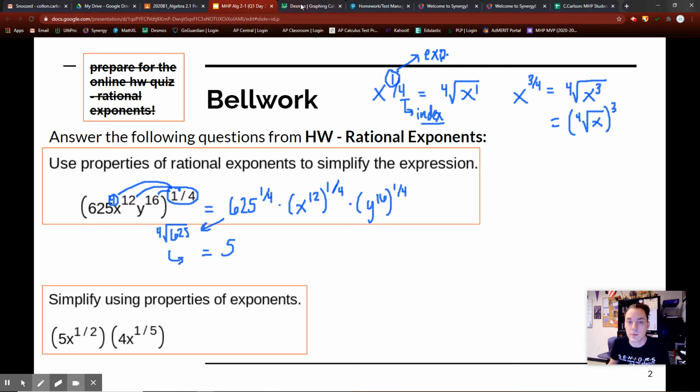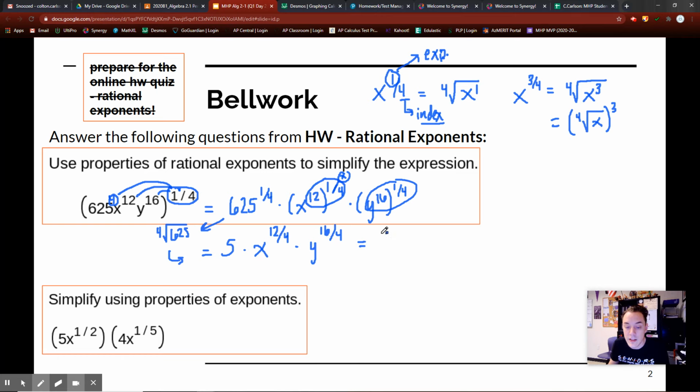And I can plug that into Desmos if I wanted to. I'm not going to show that to you, but you can absolutely do that. We also wrote that down as one of our common higher roots last week during the higher roots lesson. Now right here, what we have is 12 times 1/4. So these are multiplications. 12 times 1/4. So that means I have x, and then 12 times 1/4 is literally just 12 divided by 4. And same thing here, 16 times 1/4. And that's the same thing as y to the 16th power all over 4.